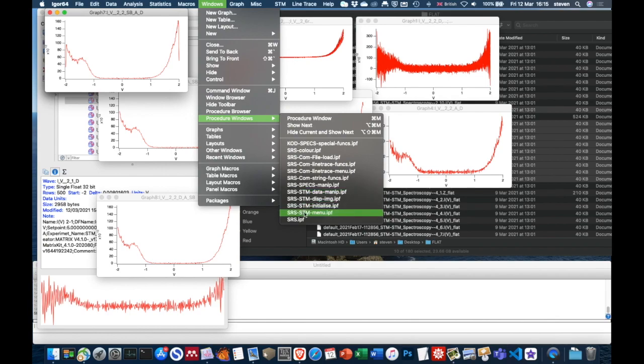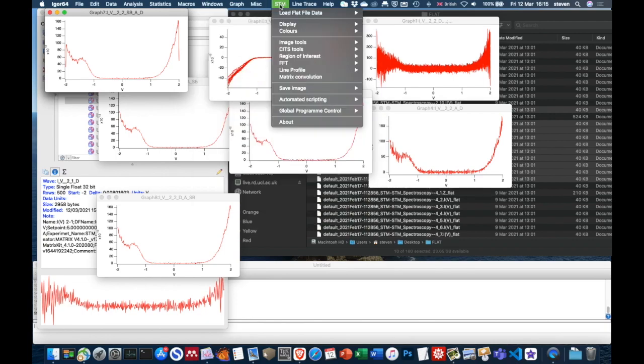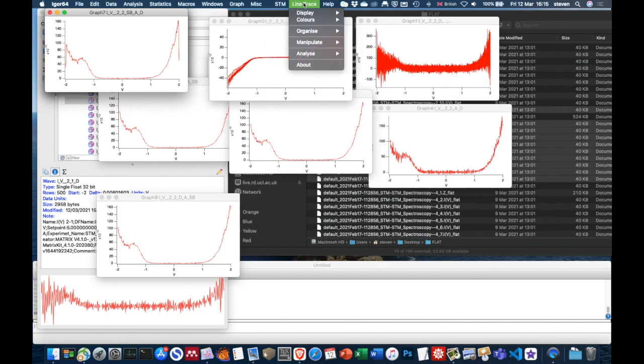I've organized these so you can see there are files that have STM. Those generally are the ones that operate when we go to this STM menu, and the other ones are the ones that operate when we go to the line trace menu.